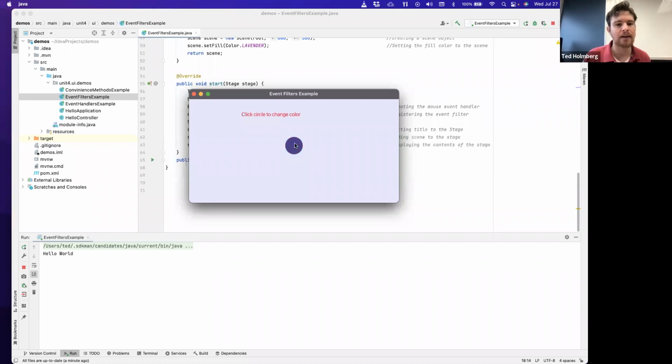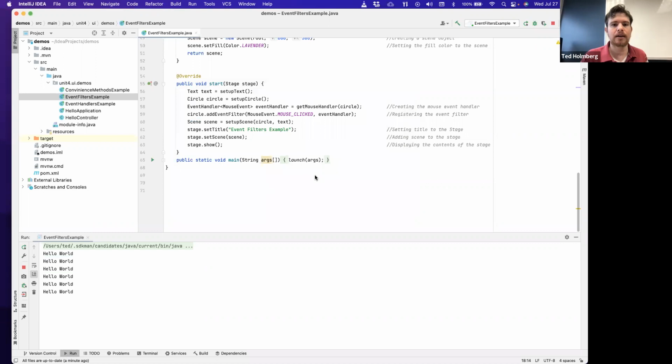So when I click on that, you can see, oh, look, it turned that slate blue. And look here, it also put to the console hello world. And then each time I click on that, well, it's already blue, but you can see it now says hello world. And here we also got to see how we can do shapes as well and just draw things into our JavaFX scene. Okay, let's go back and continue on.